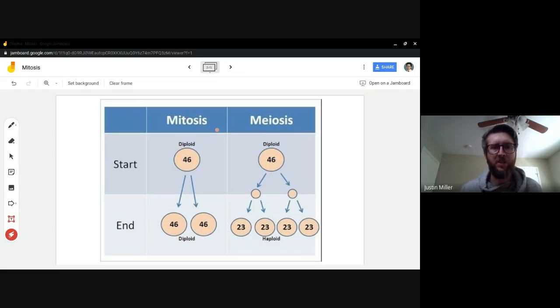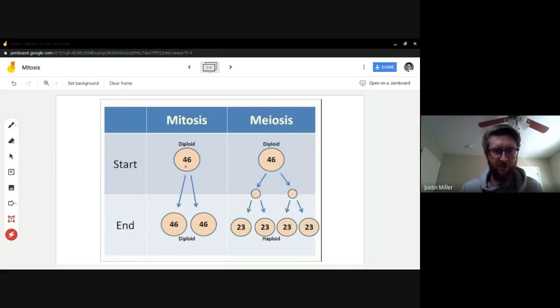So first of all, what is mitosis? As we mentioned yesterday briefly, mitosis is the process of starting off with one cell with one full set of DNA. I'll explain what the 46 means here in just a second. But one cell with one full set of DNA splits in half into two cells that each have a full set of DNA of their own.